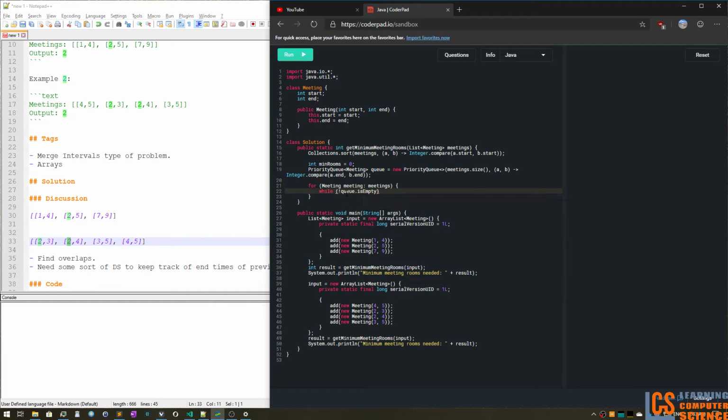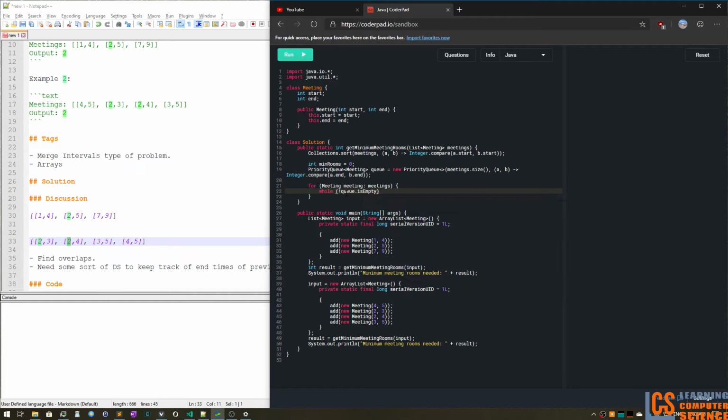Okay, what's wrong here? Okay, and then we're using the queue as our record keeper for all the active meetings. So we can use the size of the queue.